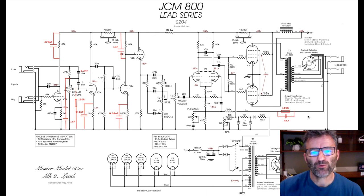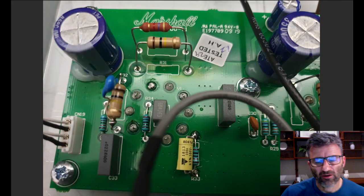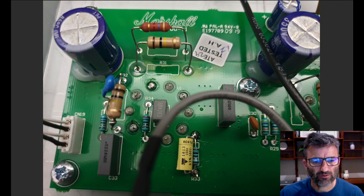So from here, we'll have a look at some pictures of the modded PCB, and that'll give you an idea of how to actually implement these changes into the PCB. Okay, guys, we're going to flick through half a dozen or so photos so you can see how I actually implemented the mods on the SC20 PCB.